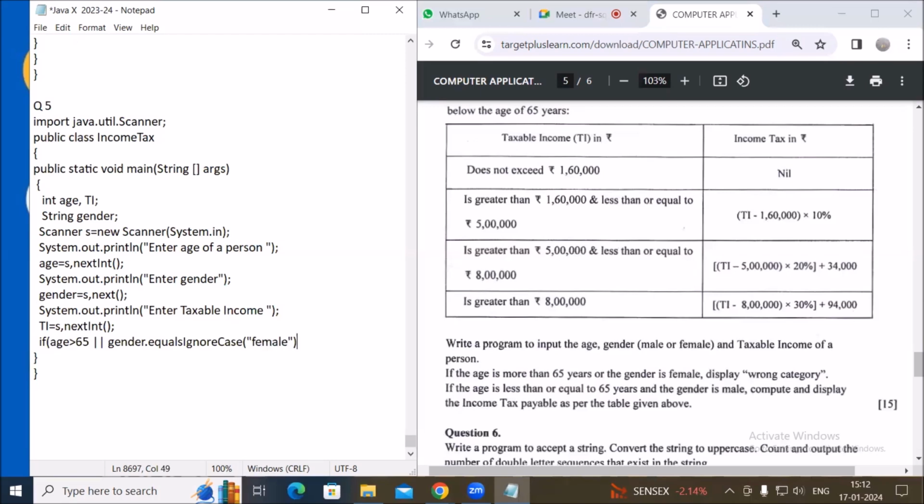Okay. If any one of these cases is true, then give a message, System.out.println wrong category.